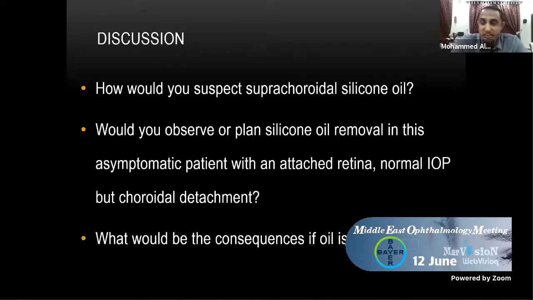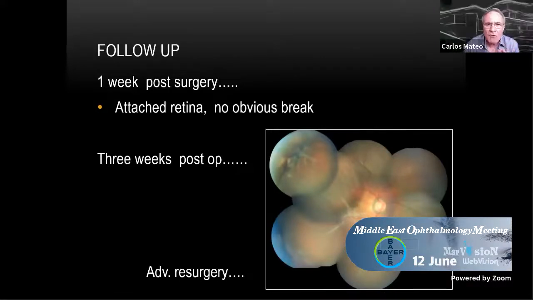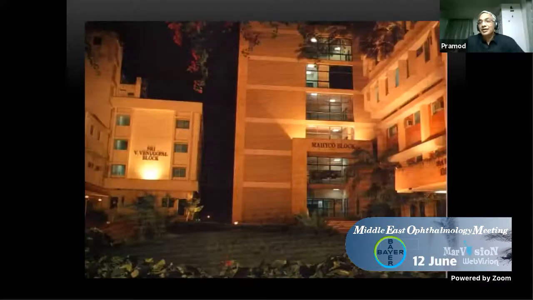Very interesting case. Just to complete, this is a follow-up. Unfortunately, as I said, we removed the silicone oil and this was 6/12, and after 3 weeks, he came back with a recurrent detachment with the PVR. We have to take him for another surgery, unfortunately. So then it forced me to think about whether I should have left it.